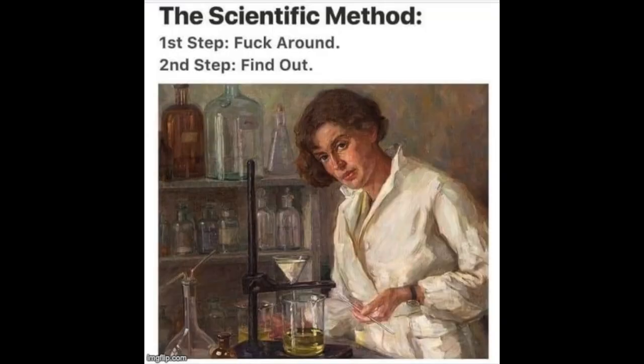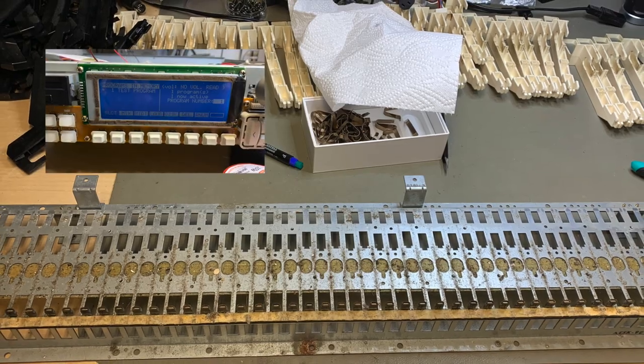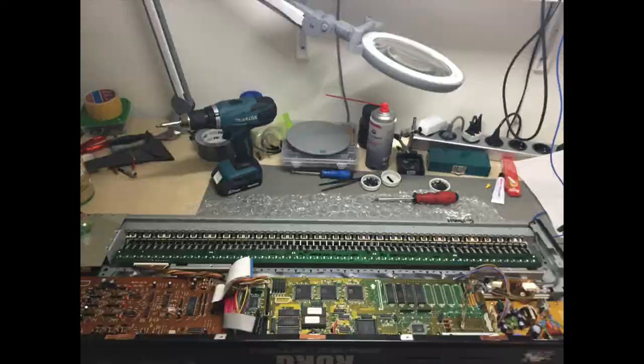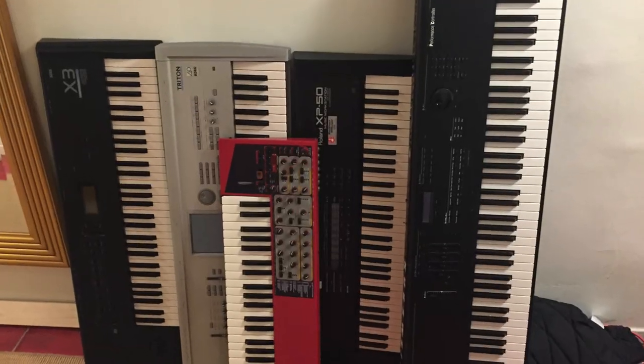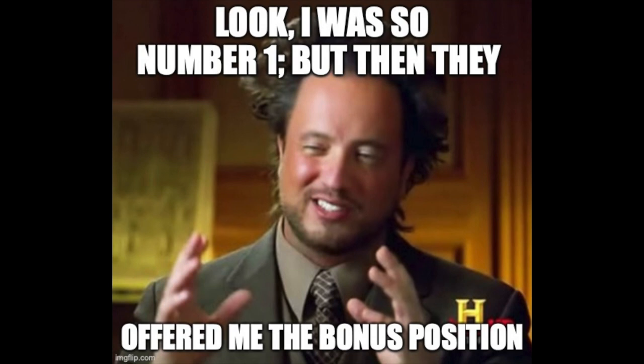So which common faults, you ask? Well, I decided to go scientific on this one and do a bit of statistical analysis on the repairs and fixed synths I let go through my hands the last seven years. It's a hobby — I buy broken or slightly broken synthesizers which I try to repair and sell on, and with the money I make I buy more broken synths and repair kit to fill up my workbench. So based on this I came up with a top eight plus an honorable mention and a bonus entry. So without further ado, here we go.